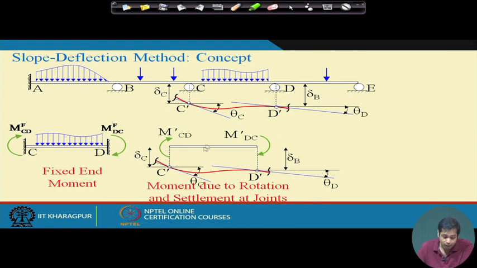Now, then what we discussed. These two are primary structures. This is the primary structure subjected to the external loading, and these are the corresponding moments at the ends. This is again the primary structure, and the corresponding constraints are removed. Corresponding degrees of freedom are removed, and then the structure undergoes some rotation and support settlement. These are the corresponding associated moments. Now the total moment at C and D will be this plus this, right.